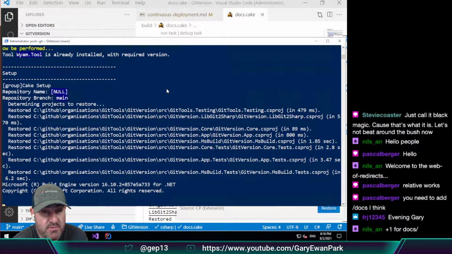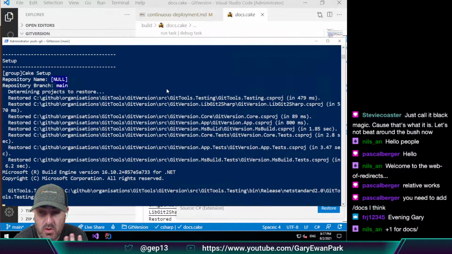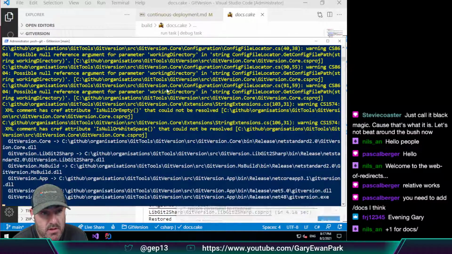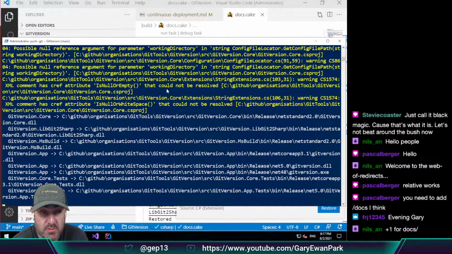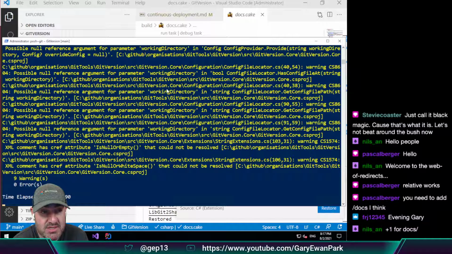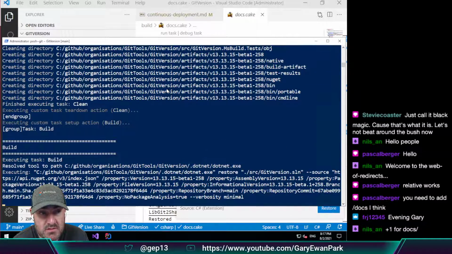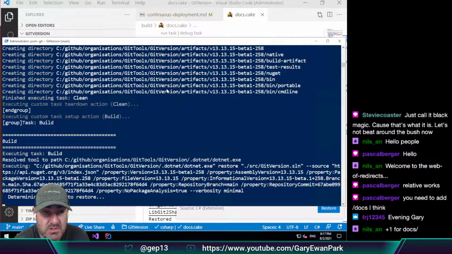Now I remember there being some, I don't want to call it oddity, but I want to see what it does when it tries to do just a preview of the documentation. I remember last time I tried this, it did some other stuff. Yeah, it's doing the build when I don't necessarily want it to do the build.